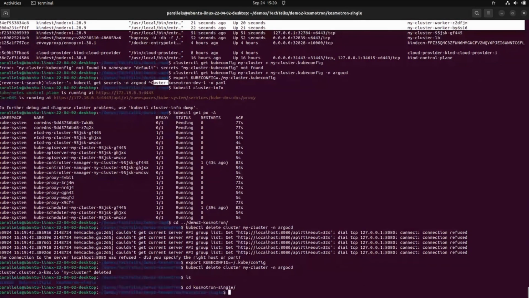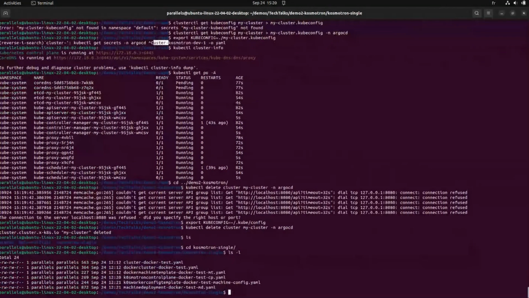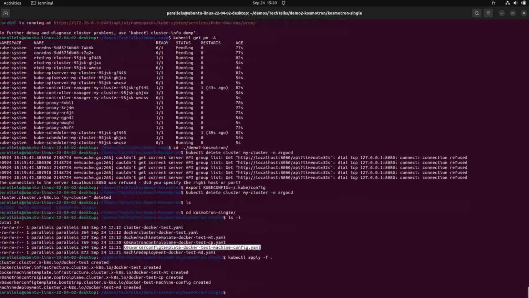If I switch to k0smotron and look at the file, I split them. I created them separately so that we can see some differences. Now I have this k0smotron control plane and this k0s worker configuration. This is what defines that the control plane will be pushed into pods and not nodes. And this defines that, and also elsewhere, that my cluster will be using, for now, let's say, the k0s Kubernetes distribution. And I can go the same way. Just apply it locally. So far, so good.